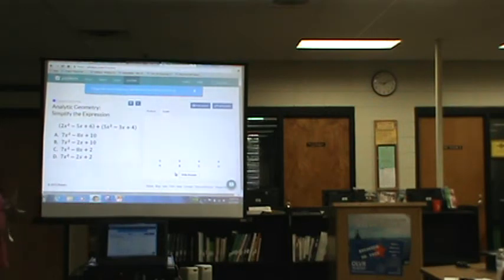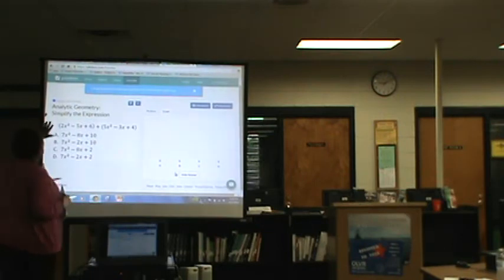We began this particular portion of the unit by classifying a polynomial by the degree, that is the highest exponent, or the number of terms. The number of terms: 1 is a monomial, 2 binomial, 3 trinomial. And the way that you determine a term is you have a number or a variable with an exponent, or the product of a number and a variable with an exponent separated by a subtraction or addition sign.